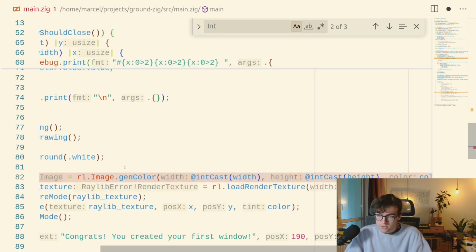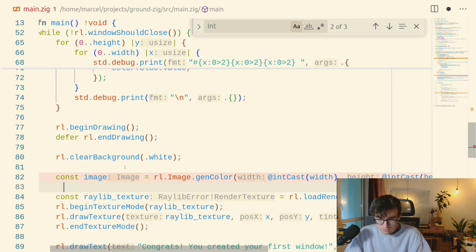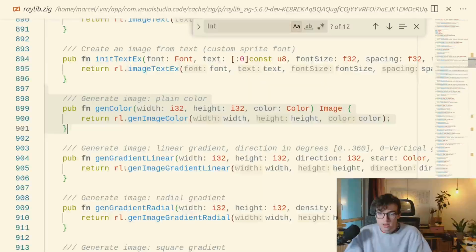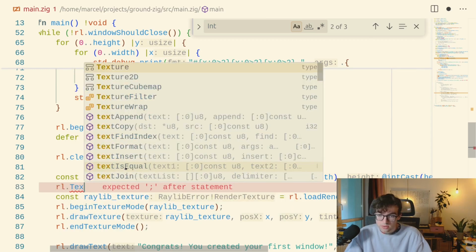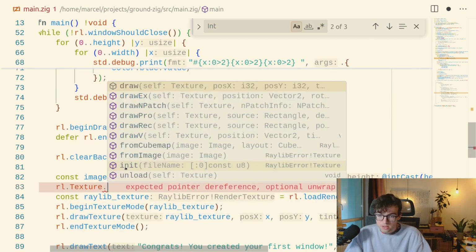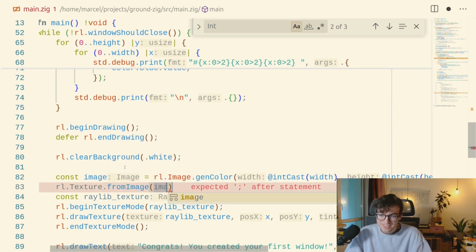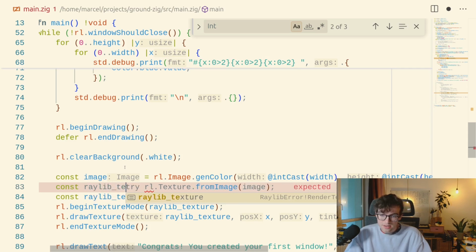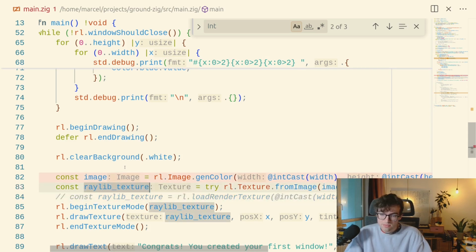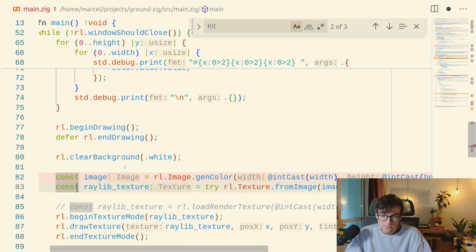And that's going to give us a Raylib image. And then we can create a texture from the image. Nice.